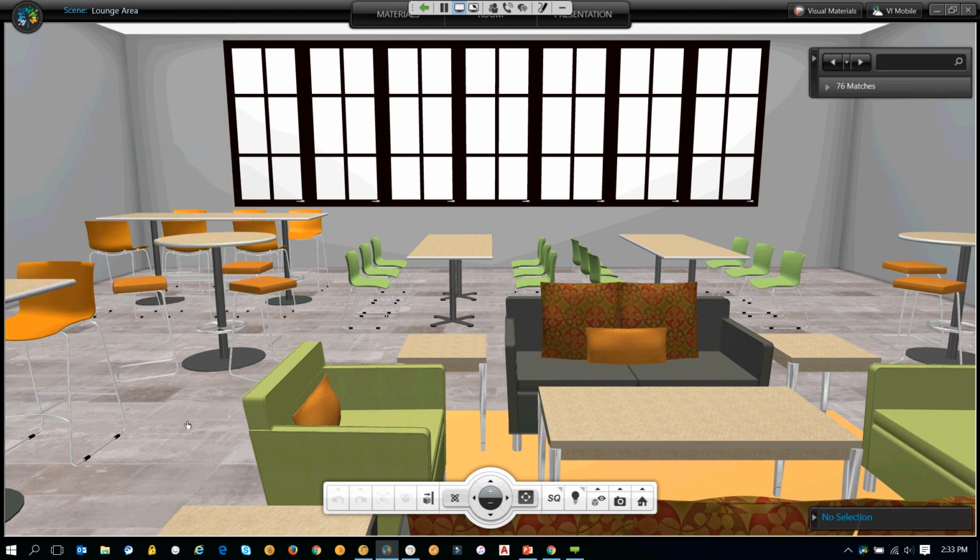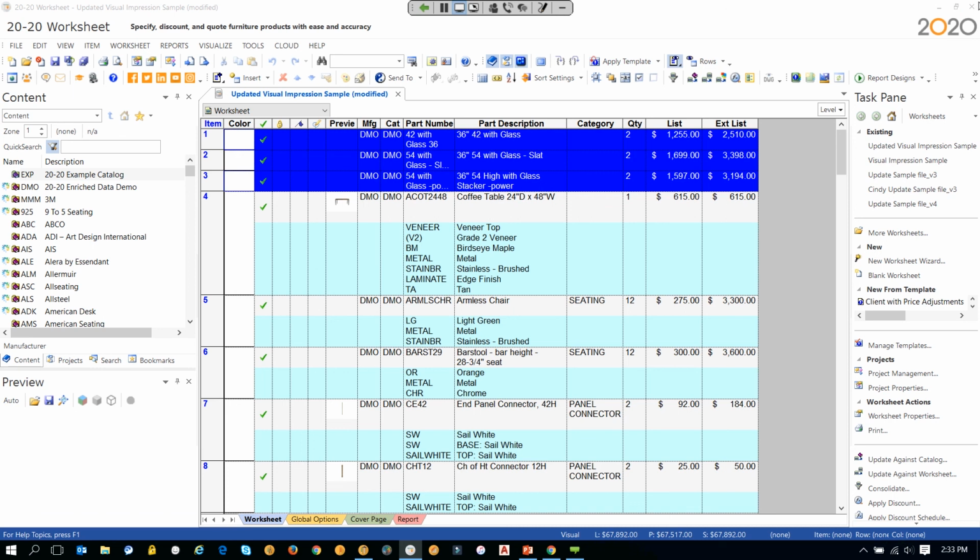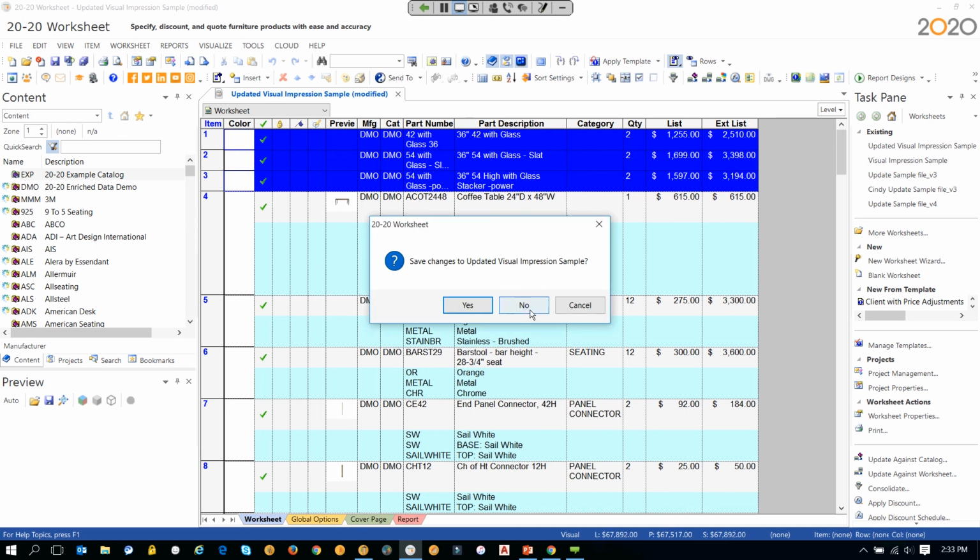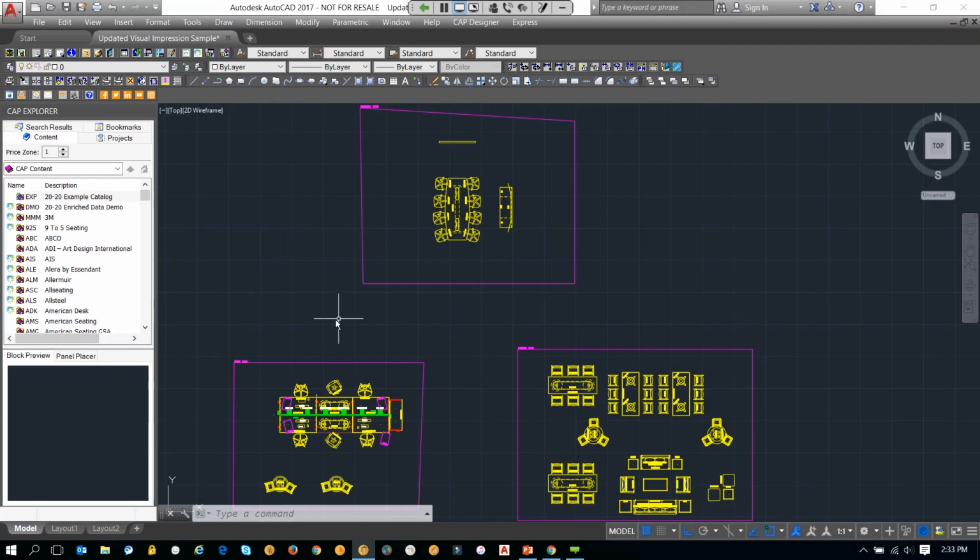Okay. One of the other things that we wanted to do is we didn't want the sign in to get in your way. So I can very easily close all of these applications and remain signed in. This is a new worksheet sample, so it's prompting me to save. And when I get back to CAP Designer here, I'm essentially still logged into everything.